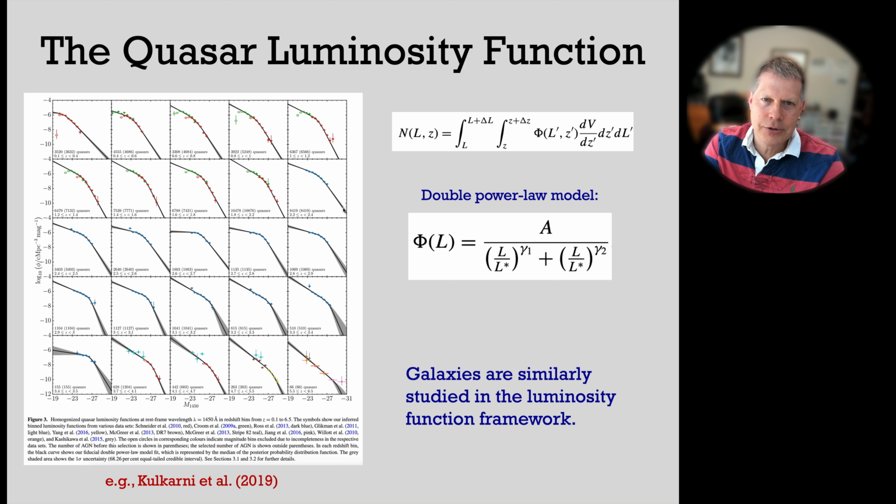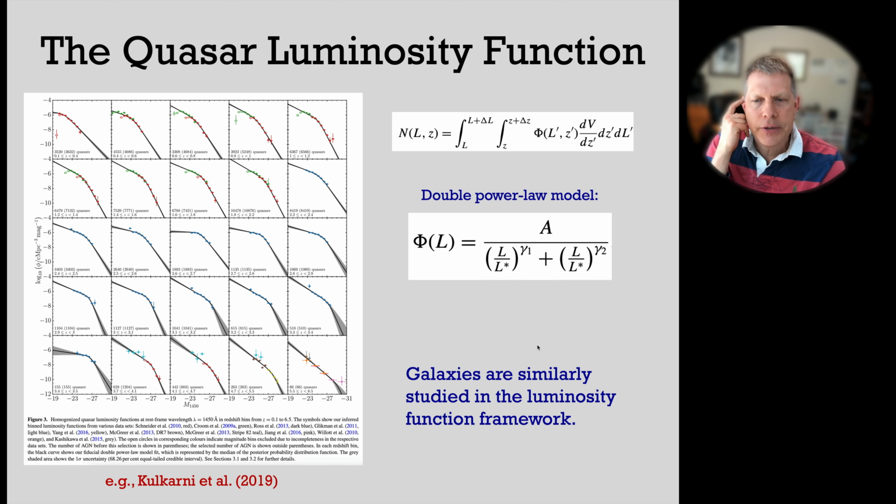And you can see that corresponds to this steep behavior at high luminosities and then the flatter behavior at lower luminosities, the fact that there's a bend or a break in this power law function. This sort of model does a pretty good job capturing that once you go and fit for the quantities of A and gamma 1 and gamma 2 and so on.